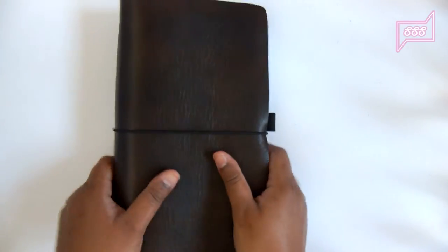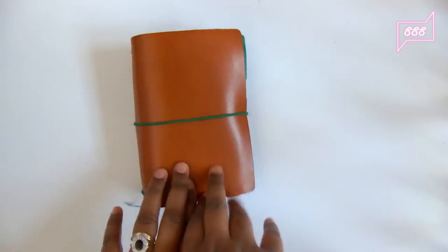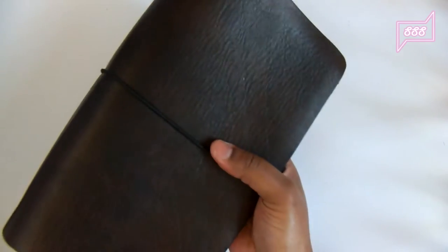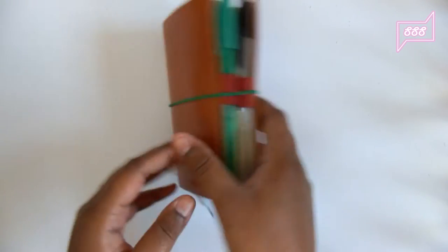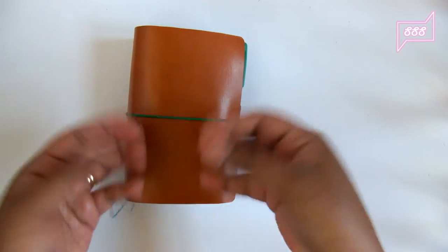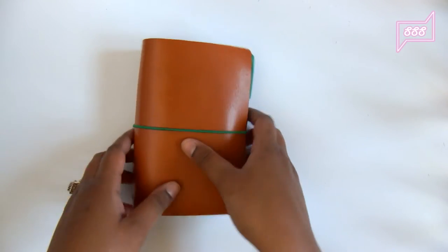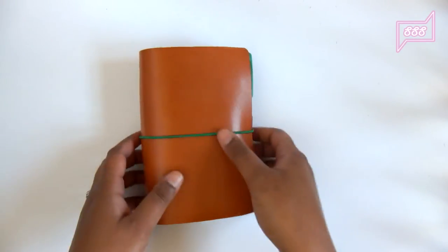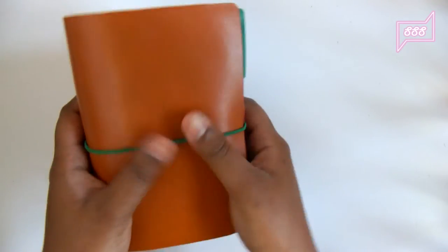That's how I got into Midori — because of my university note-taking. Now this is one of my many pocket-size or field note size notebooks. Ever since then I've made tons more. This is one of my everyday carry; I change covers very frequently, every month, because I've made so many I need to use them. I could have made personal size, but I liked the field note size because it's so small I can take it anywhere.